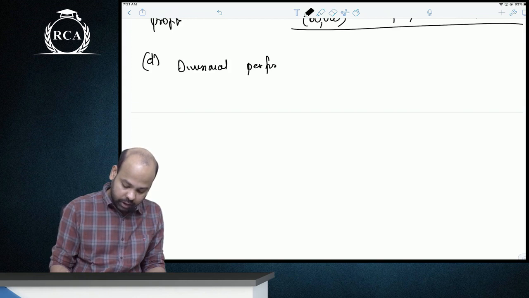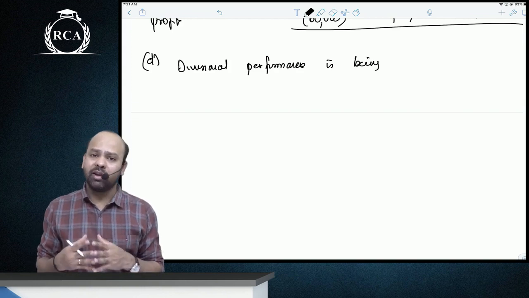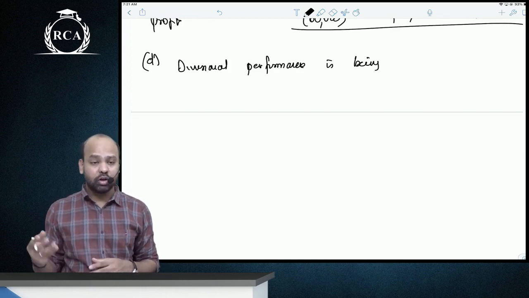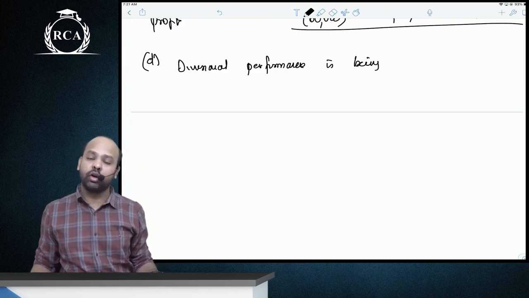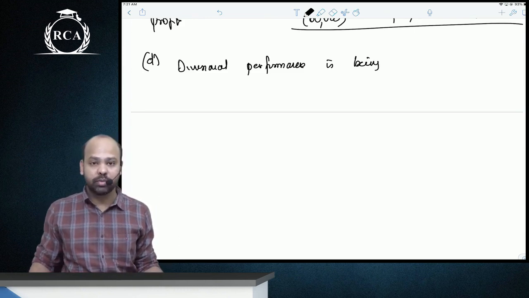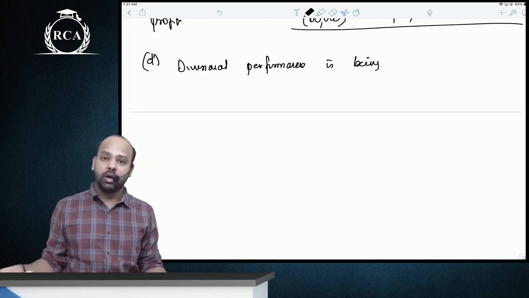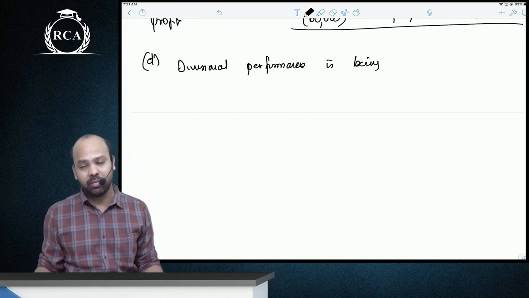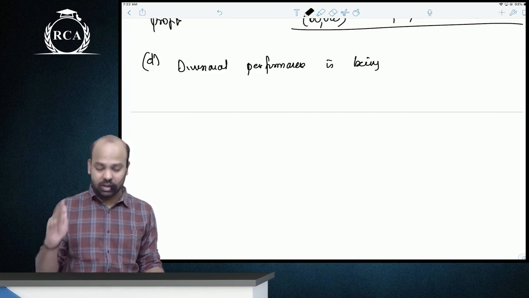is being evaluated. You can write this with me, I taught it just a while ago. Divisional performance is being evaluated on the basis of return on investment, return on capital employed. If transfers happen at marginal cost, division alpha will incur a loss, thereby affecting his own divisional performance. He will not be motivated to manufacture and transfer outputs to division beta. Also, this will impact the future performance of the divisions. This much you have to write.